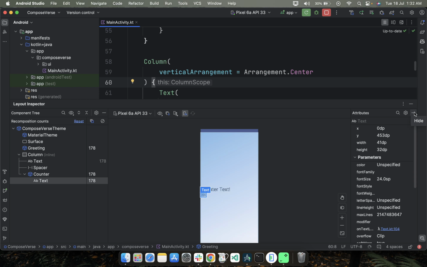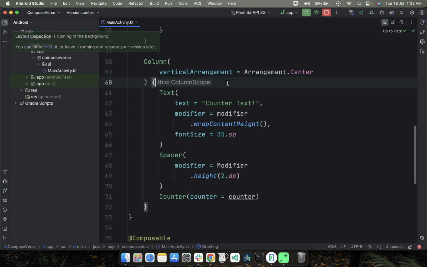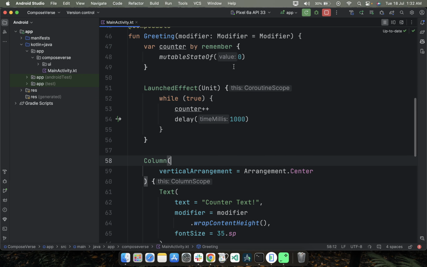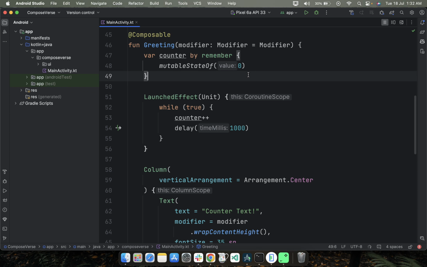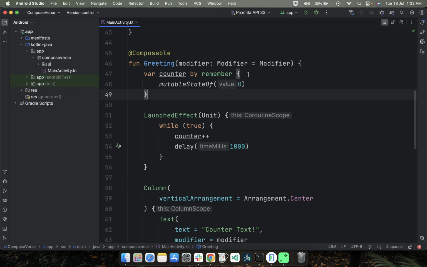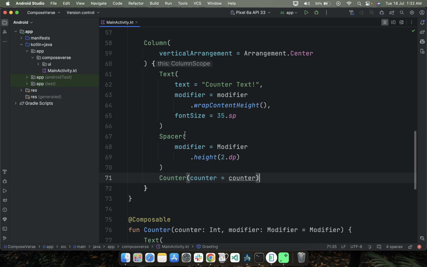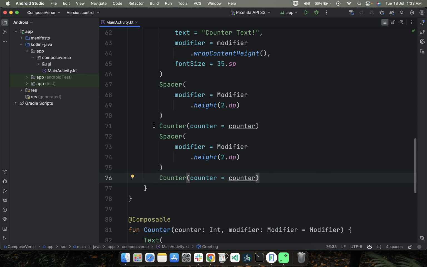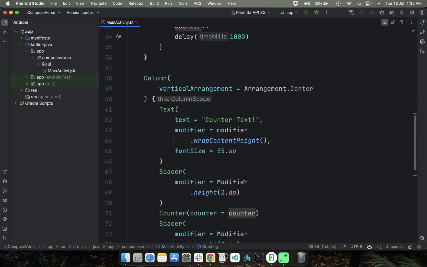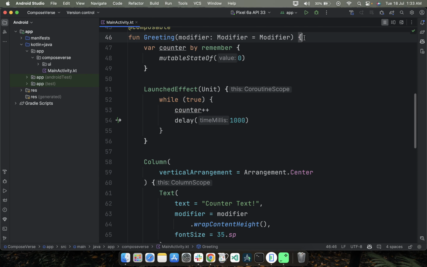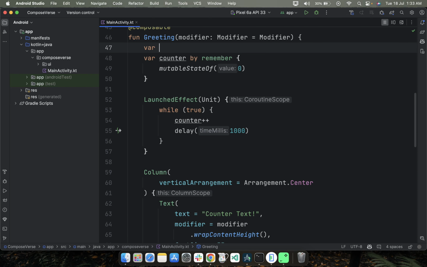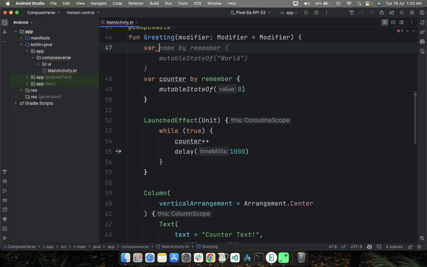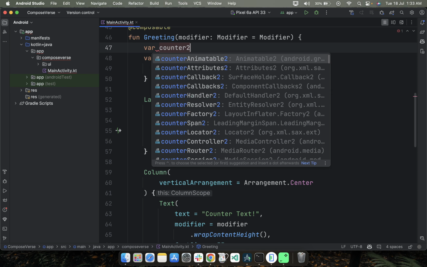Now let's make some changes to our code base to see one more interesting scenario. Let's try to have another counter over here. We can simply copy this and paste it over here. So we have a space, another counter, but here let's define another variable. Maybe call it counter 2.